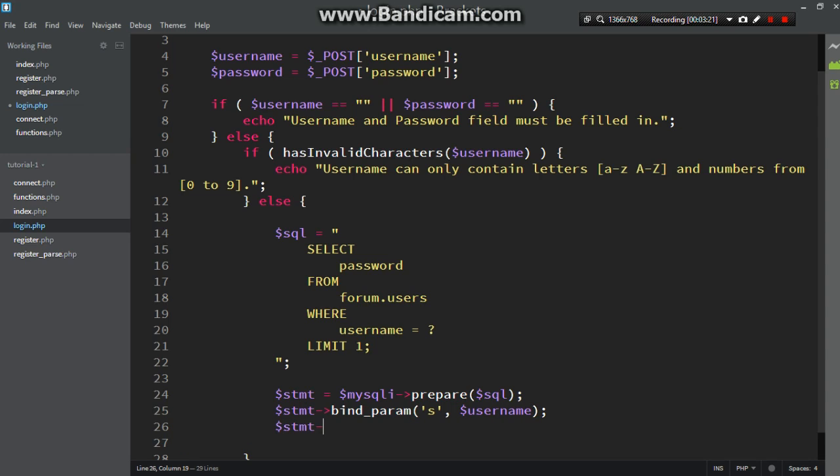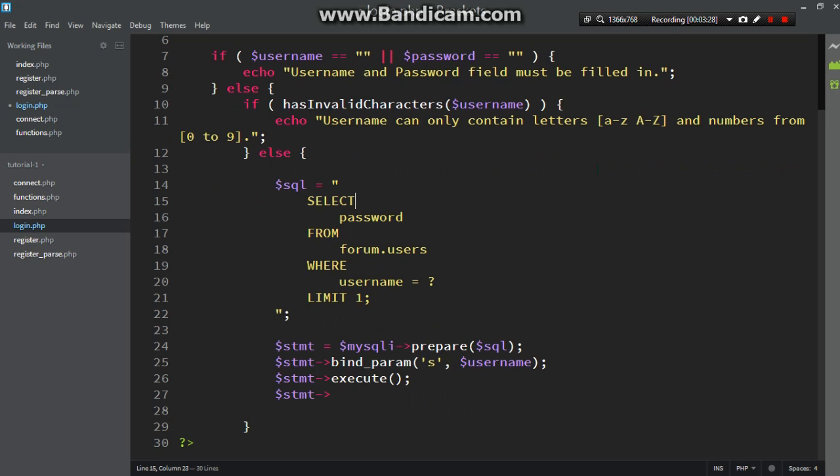And we're gonna execute the statement, and store the selected password into a variable called hashed password, which is the encrypted version that we got from the database table.